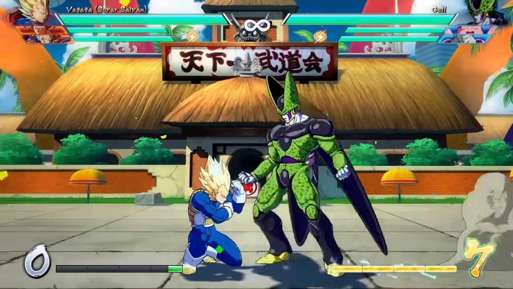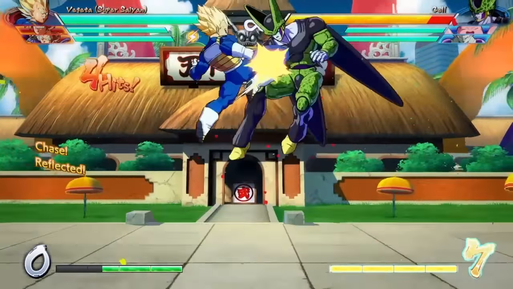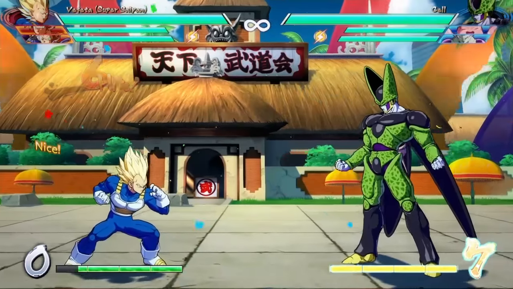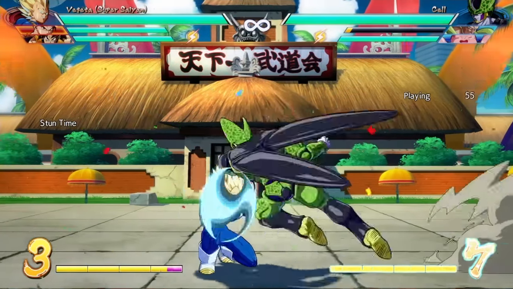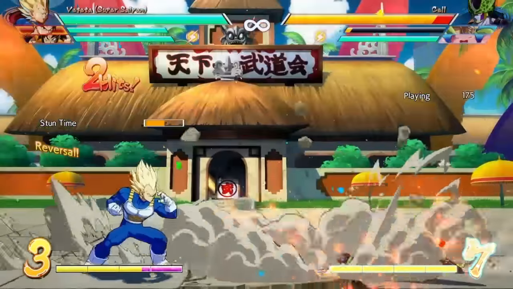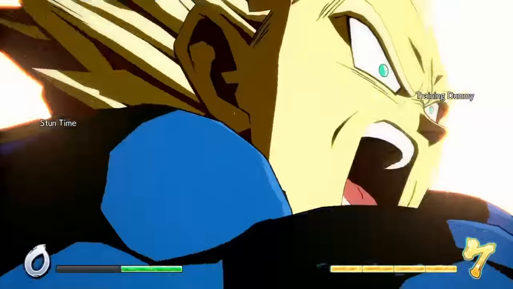One mechanic you could do by pressing back and the key blast button is to deflect. The deflect is universal to the whole cast and it takes one frame to start. Some characters in this game have invincibility special moves like Vegeta, and the whole cast in Dragon Ball FighterZ has invincible startup level 3 supers.